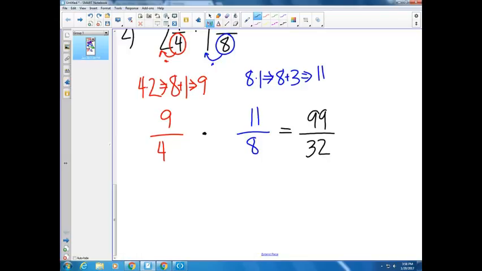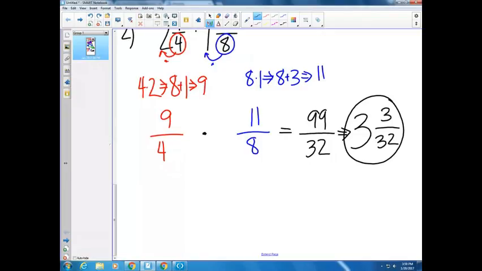This is still a fraction bigger than 1, so I'm going to see how many times my denominator goes into my numerator. How many times does 32 go into 99? 32 goes into 99 3 whole times and leaves 3 left over. 32 times 3 gives us 96. Again, you can use a calculator for this. That is okay, you're showing your work here. Gives us 96. Well, 3 more make 99. So I have 3 left over out of 32.